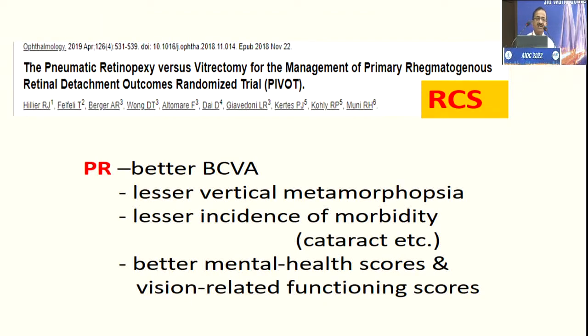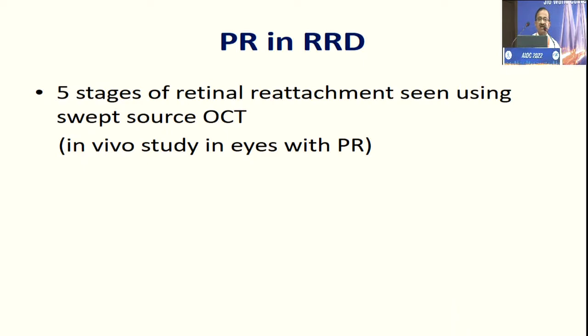So pneumatic retinopexy has been clearly evaluated in the PIVOT study, where patients who underwent pneumatic retinopexy had better best corrected visual acuity, less vertical metamorphopsia, less incidence of morbidity in terms of cataract, and better mental health and vision-related functioning scores. So that is a randomized trial which has clearly proven the role of pneumatic retinopexy.